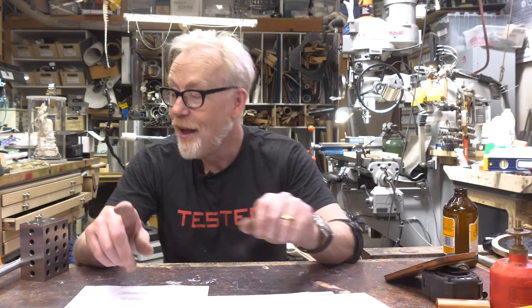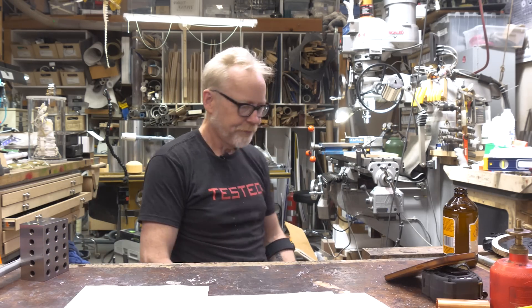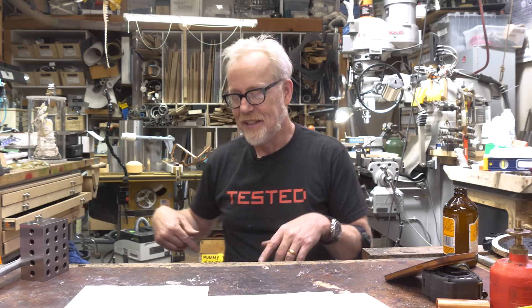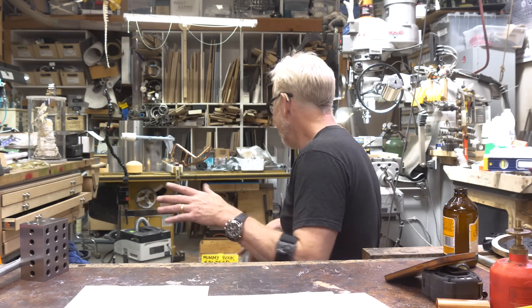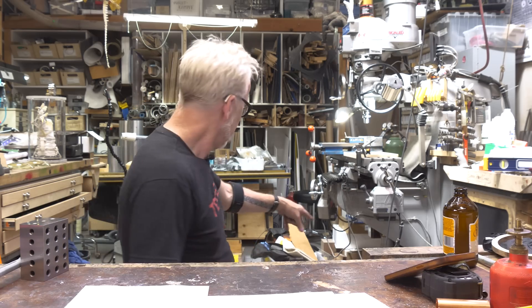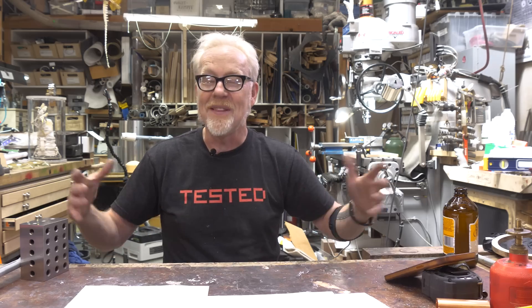Christian Bastion asks: does this shop slash cave have any battle scars from previous projects? What I love about the shop is the patina of use. You can look at the floor and tell exactly where I spend the most amount of time. In front of the mill is without a doubt the part where the paint has been worn away the most.